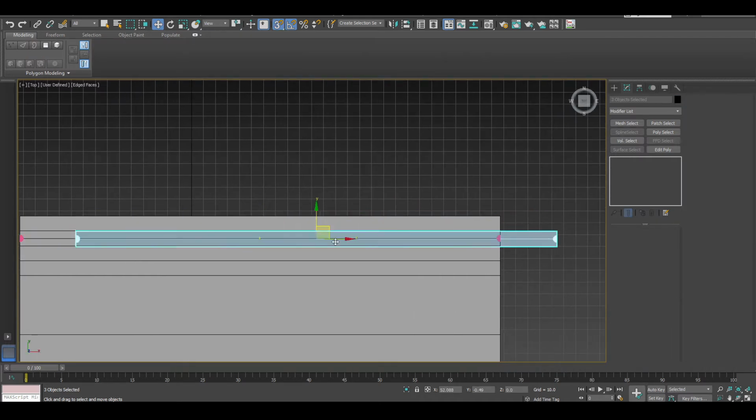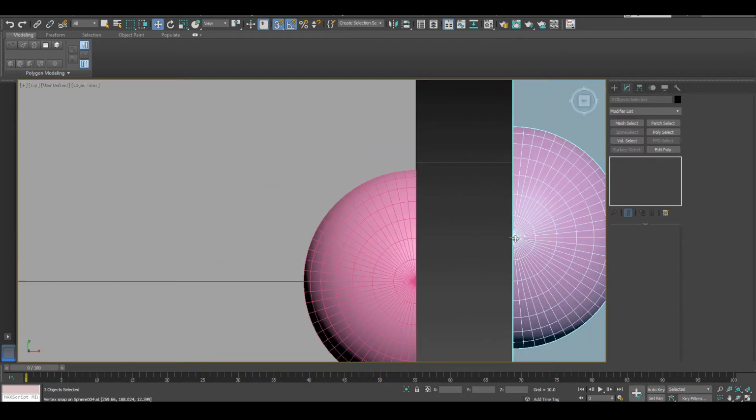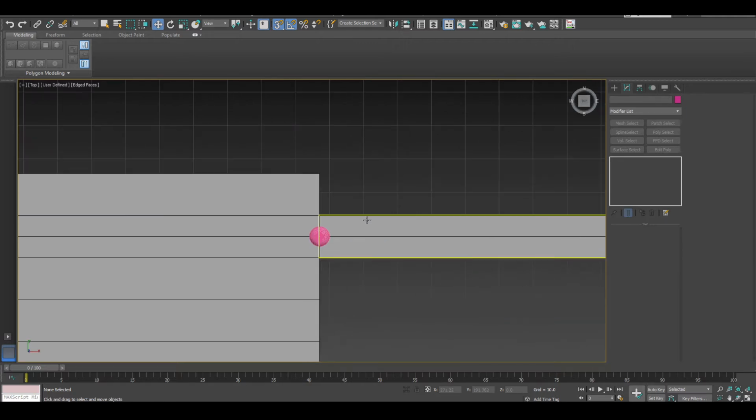So let's check the tiling. As you see, it makes a perfect screw.